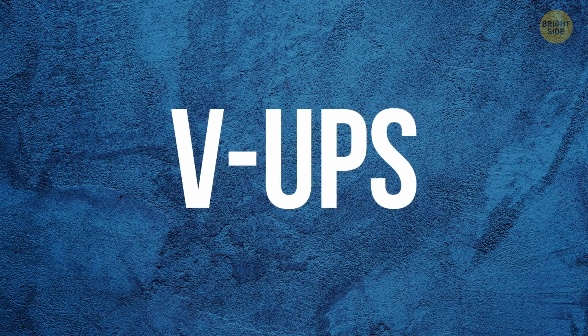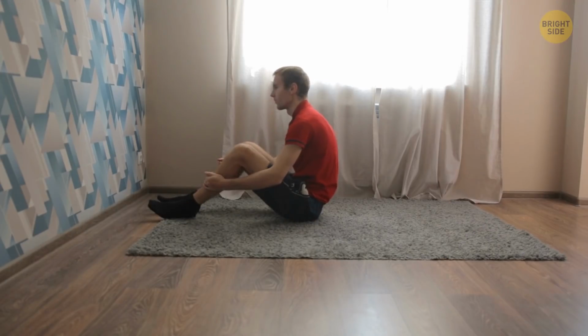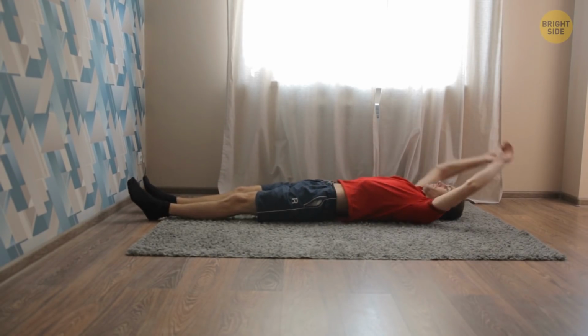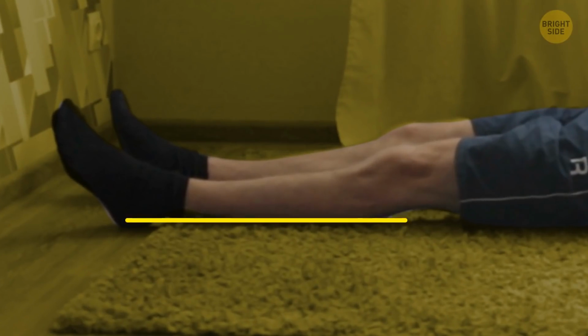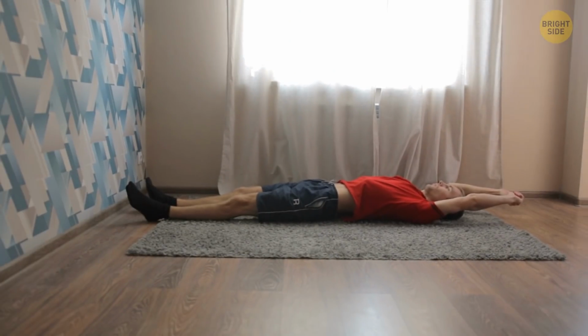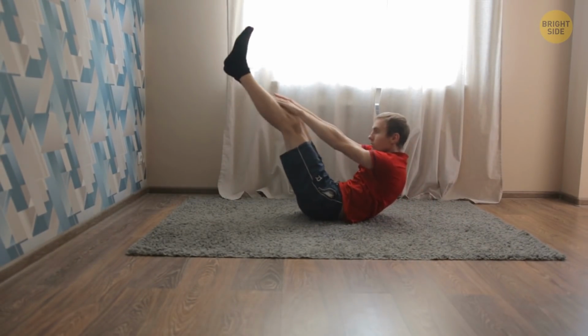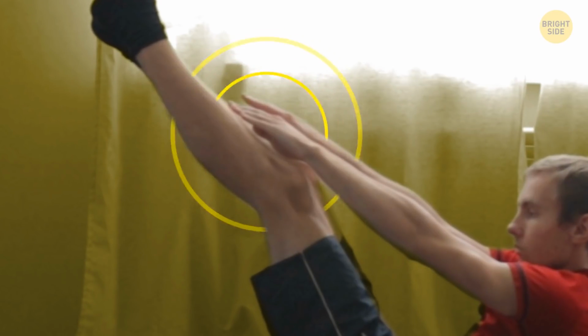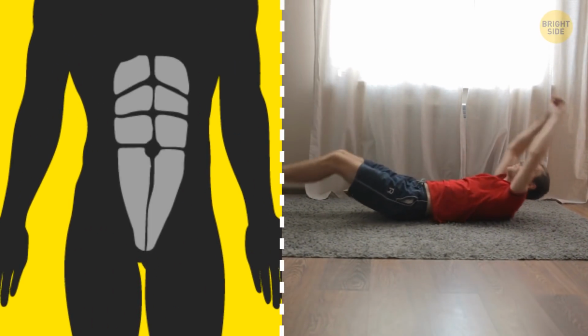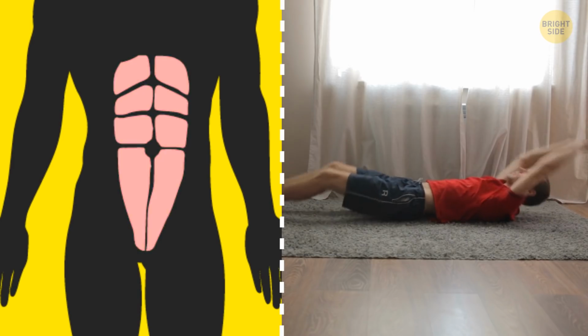V-ups. This one's a pleasant distraction after so much stretching backwards. Lie on the floor, well, just don't get up from it, with your legs straight and your arms extended along the floor over your head. Now, slowly exhale and raise both your legs and arms until your fingers and toes meet halfway above your torso. Make sure it's your abs working for that, not your lower back. If you feel too much tension in it, something's not right.